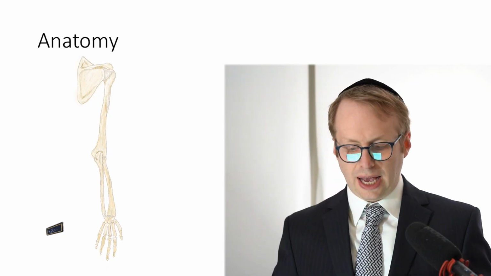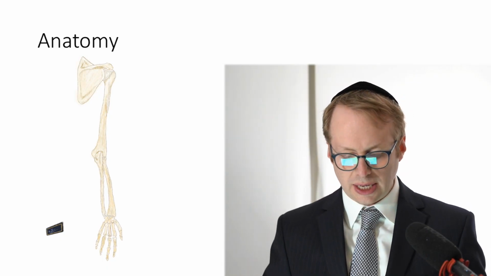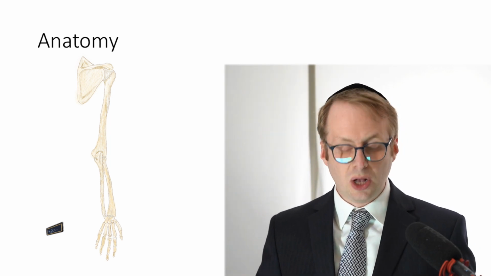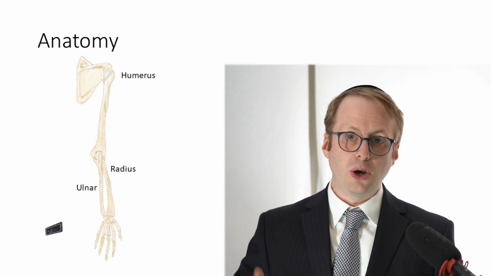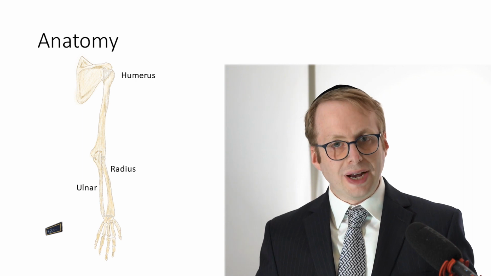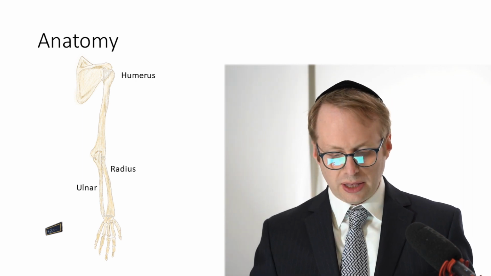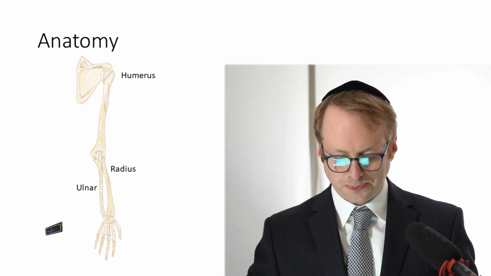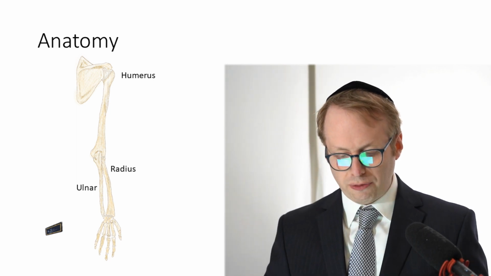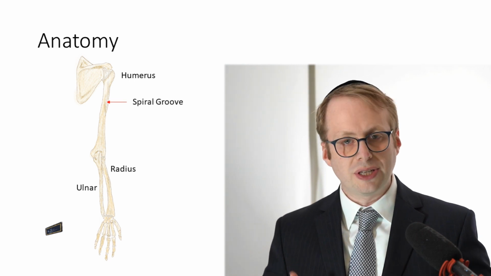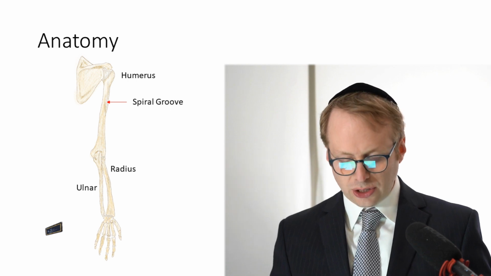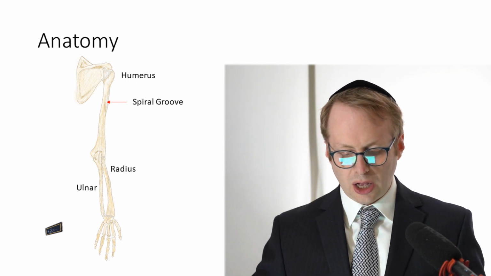Let's have a look at the anatomy now. There are several bones to consider here. We of course start with the scapular bone and its relationship with the humerus. That's the first bone of the arm. These are followed more distally, lower down, by the radius and ulnar bones, and then the bones of the hand. Now, if we just focus in on the humerus, the bone of the arm, we can focus onto the spiral groove, which is a particular indentation where the radial nerve actually winds its way around it.